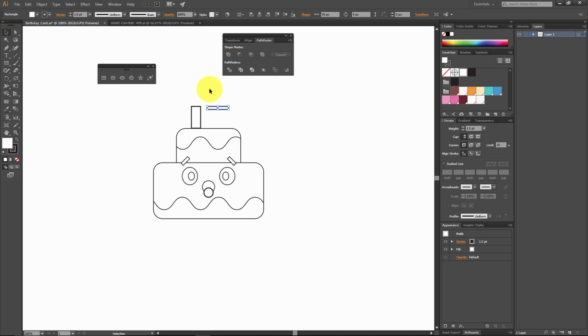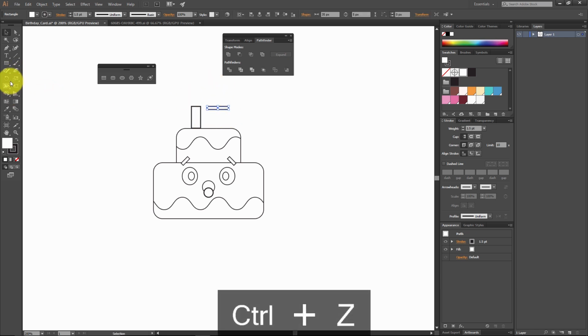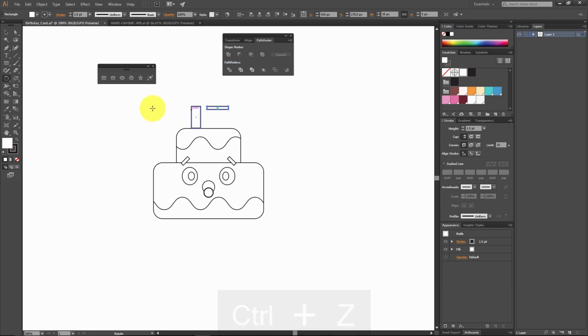And I'm going to go to my selection tool, and what I want to do is have this rectangle that I just created selected, and then go to the rotation tool or press R on my keyboard, and again, just as we did before, we're going to select the anchor point, and while pressing Shift, move it to the top, and you can see that it has changed to the 45 angle or 45 degrees.